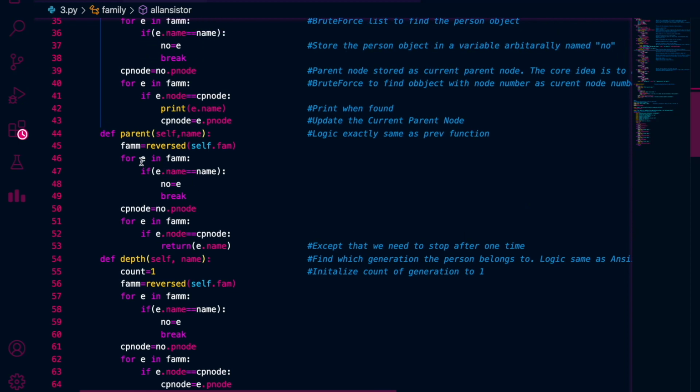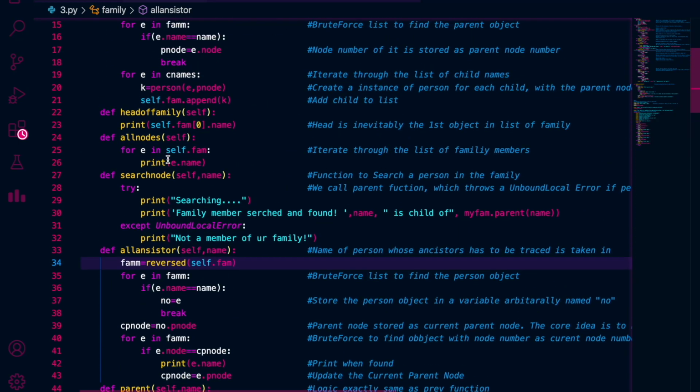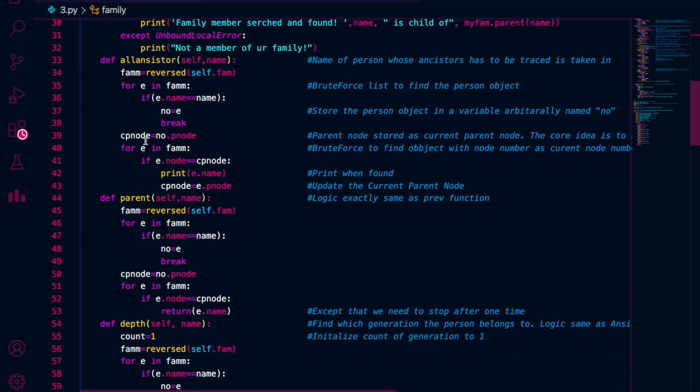After that we will go through this list and find the object with the name that we took in. Okay, so whose parent we need to find, that person's object first we need to get. So we'll go and see if e.name is equal to name. If the name is matching, we'll take that object from the reversed family list and store it in a temporary variable. I have just arbitrarily named it no. Okay, so we'll keep that object here, and from that we will take the parent node.